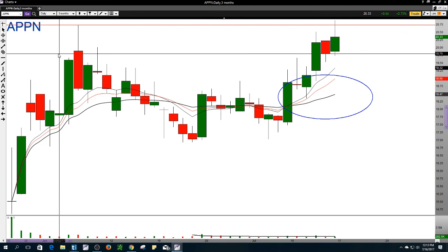We did have a nice little fake breakout on Friday, causing the chart to give you a little pullback and a not so nice rejection candle at the double top. So when you see something like that, you're not rushing to go long because you feel like the chart's gonna go through. You make sure that the chart actually goes through before you do take the position. So those are the 10 for this week.